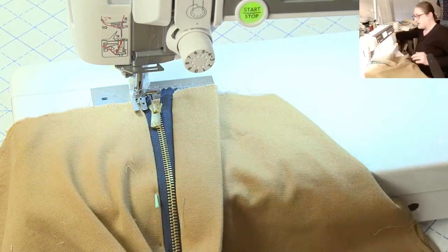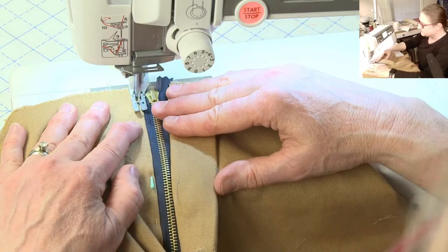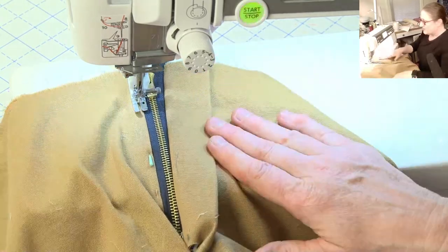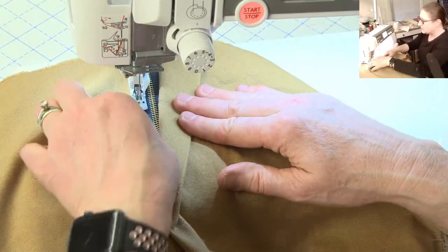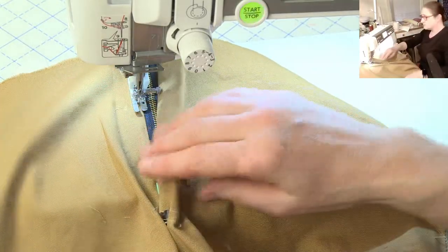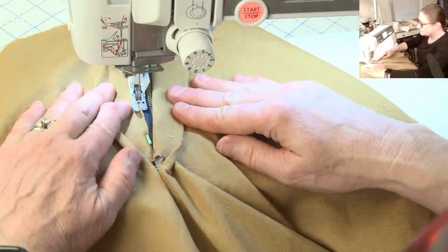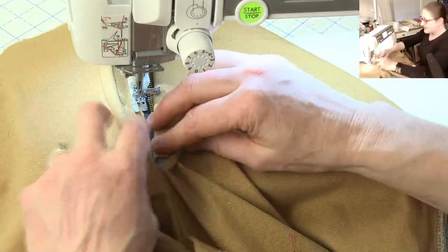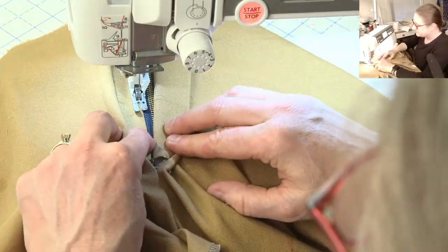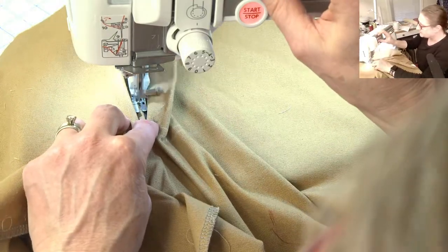All right, and then I'm going to just take my pins out as I come to them. And this is going to hold that whole right fly shield out of the way. I mean, hold it shut, I mean. And I'm basically going to stitch down as far as I can get. I'm going to back tack.